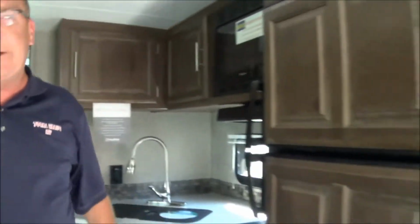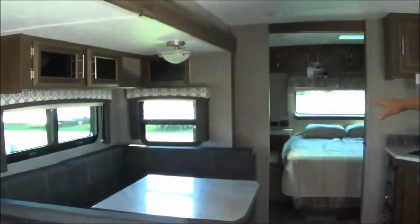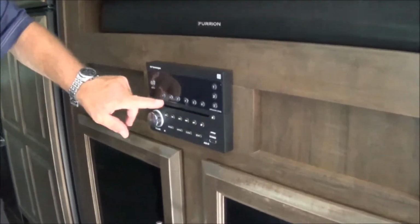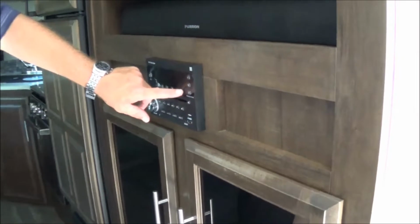So now we're in the kitchen area. Look where the TV is located. Good viewing from the couch, good viewing from the dinette. And this will also come out and rotate for you. You have your Furion sound bar. Here you have your AM/FM radio with your DVD player. This is also Bluetooth capable.